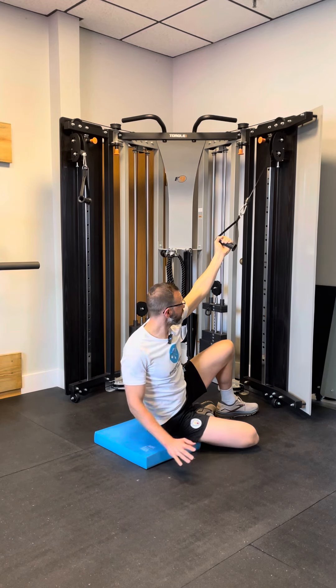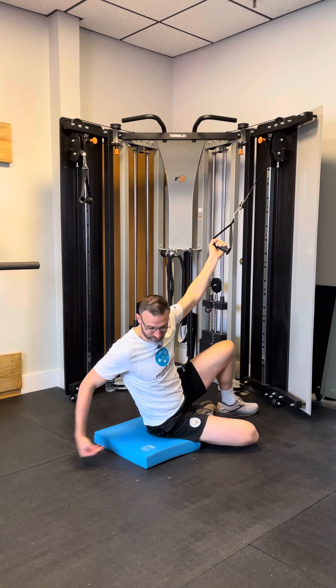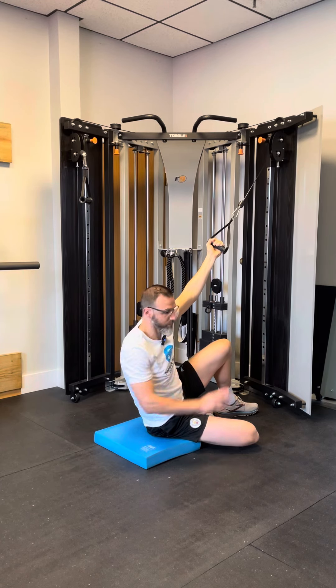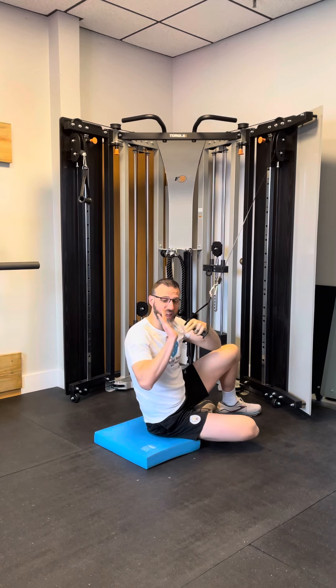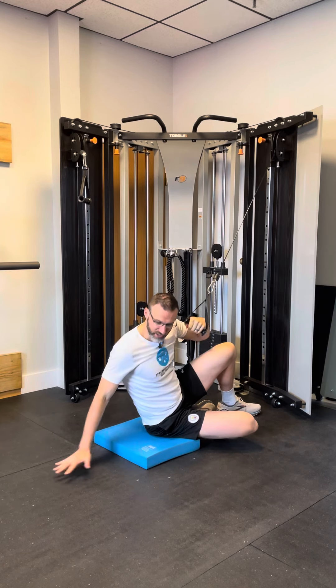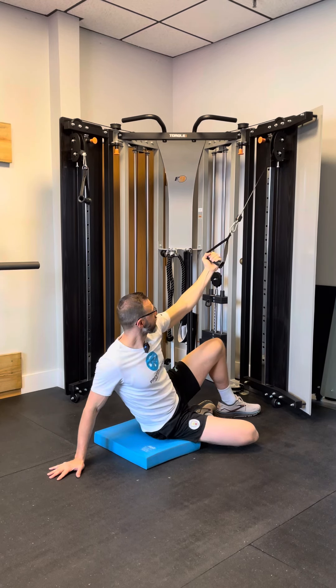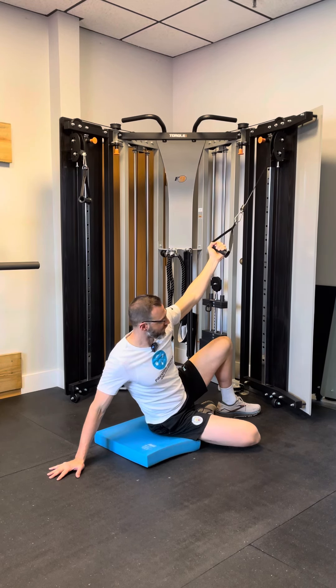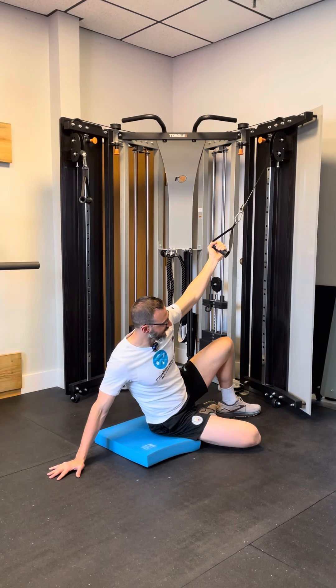As I do that, I naturally need to put a hand right here so it's in line with the cable and my knee — I'm in one line right there. I'm going to stay heavy towards the pinky side of my hand so that my shoulder doesn't end up out of position. So I'm reaching with the knee, reaching with the arm, getting the knee down, and I'm going to feel like I have to push through this right hand. It will happen naturally as I reach forward with these two things.